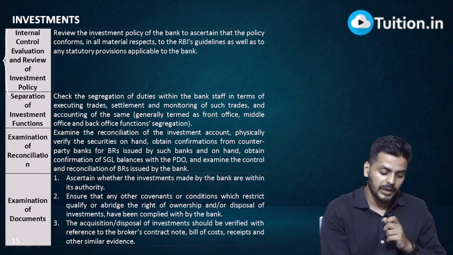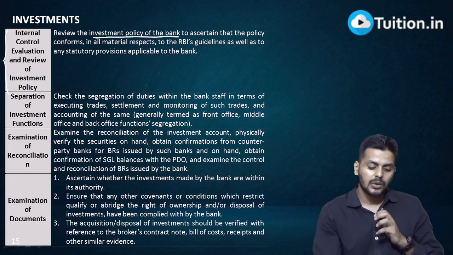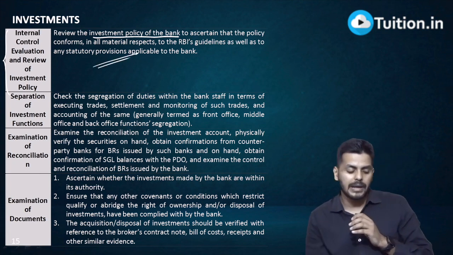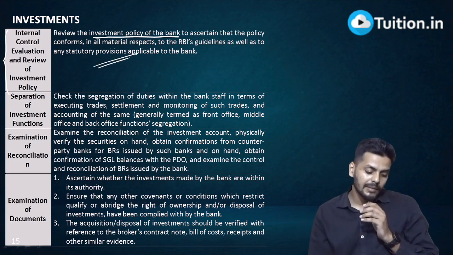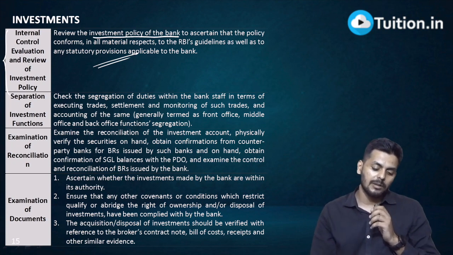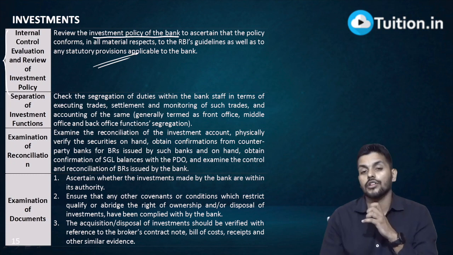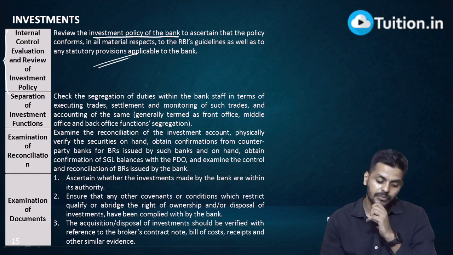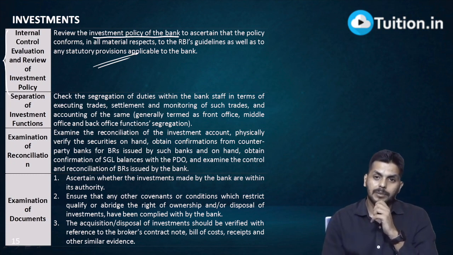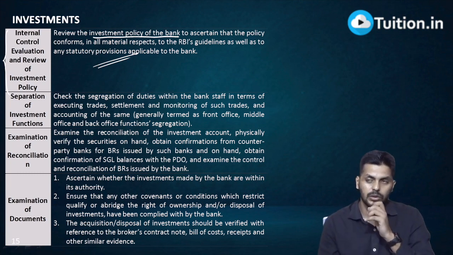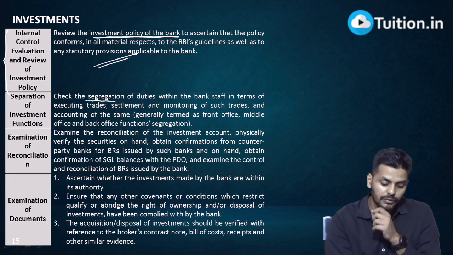Review the investment policy of the bank to ascertain that the policy conforms, that means sticks to or matches, in all material respects to the RBI's guidelines as well as to any statutory provisions applicable to the bank. And one person should not be a complete authority for buying an investment and selling it off. Segregation of duties is a great internal control. Check the segregation of duties.